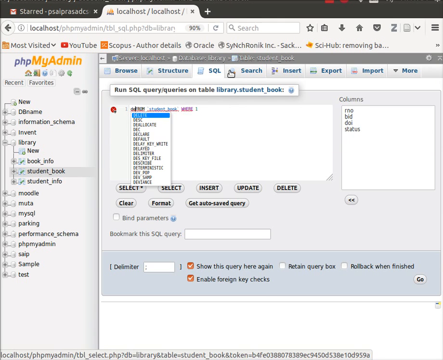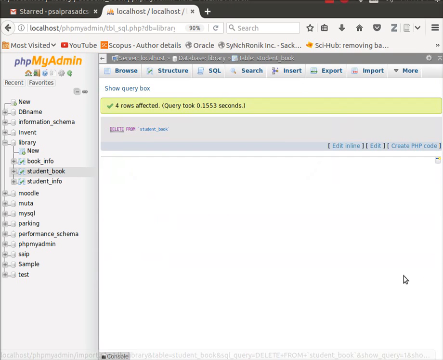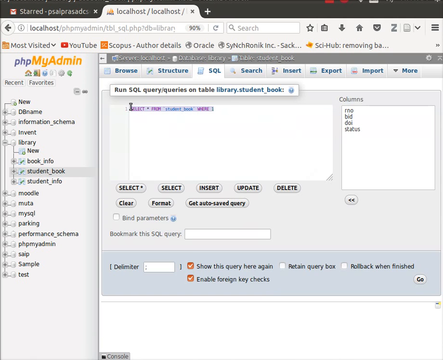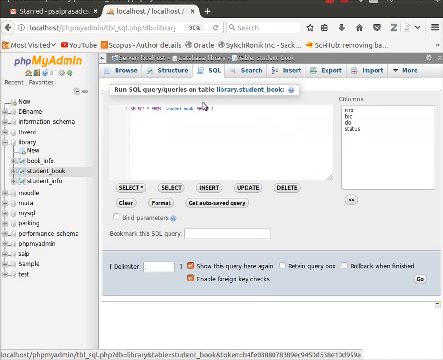Student_book: delete from, remove that where. Okay, go. Four rows affected, so deleted. Let me copy this. Next table is book_info, we have to delete. Yes, deleted. Two tables deleted.